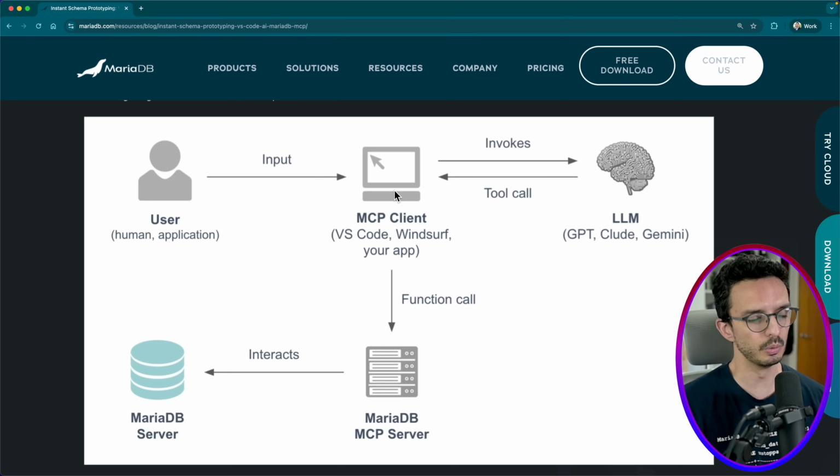And now when you have this set up, you can let this LLM know that you, as an LLM, have access to the MariaDB MCP server. So in case there is a request from the user through, for example, Visual Studio Code that requires some kind of data that lives in the database, you can let me know, and I'm going to make that call for you, get the data from the MariaDB server, and return it to you so that you can create the final answer for the customer, right? Because now you get whatever this returned, and then you can generate this answer back to the MCP client, which in turn returns it to the user. Okay, it's going to be a bit more clear in a moment.